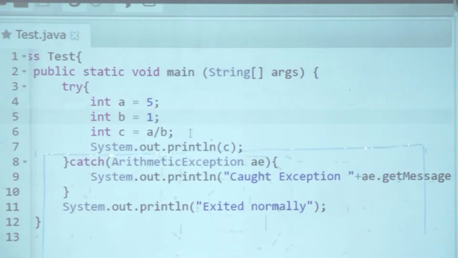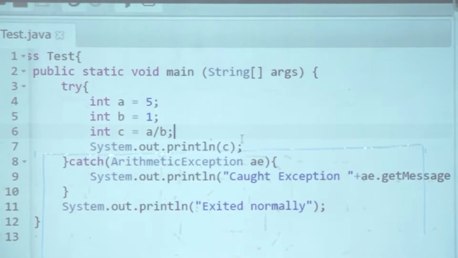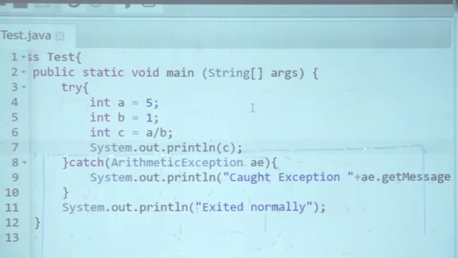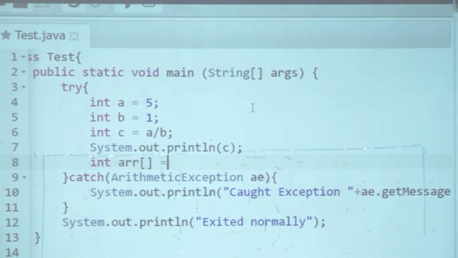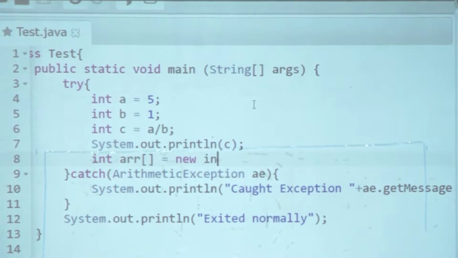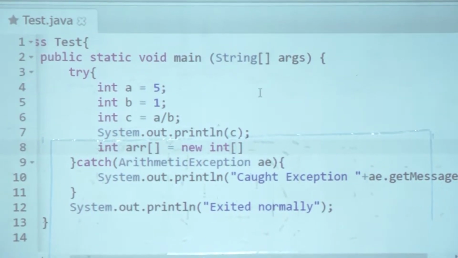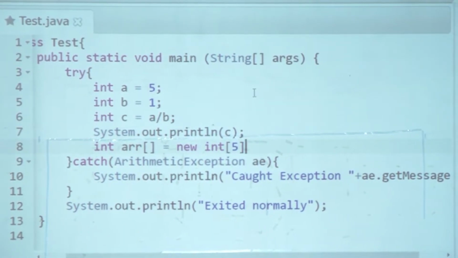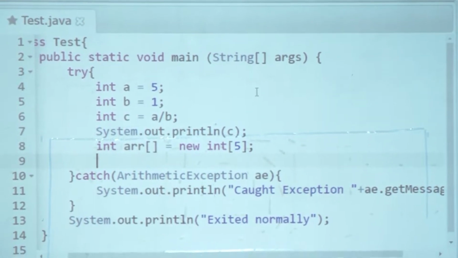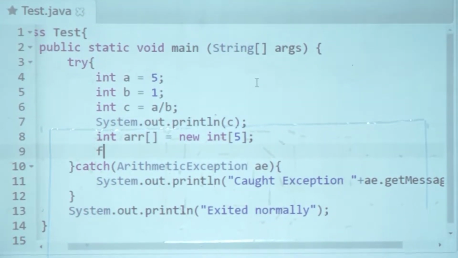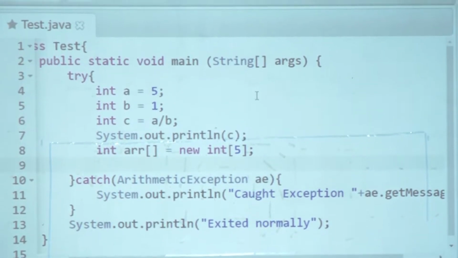Let's also create a nice array there. So int ARR equal to new int, let's say 5. So we'll create an array of primitive elements, a 5 element array.